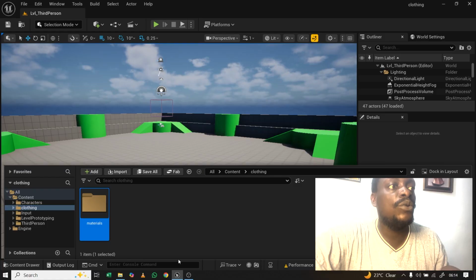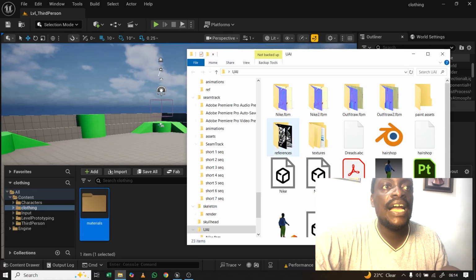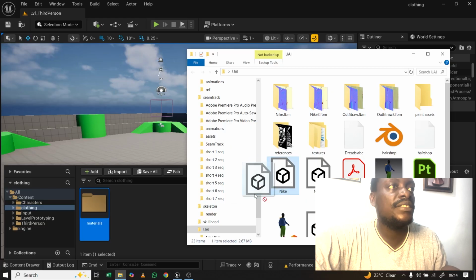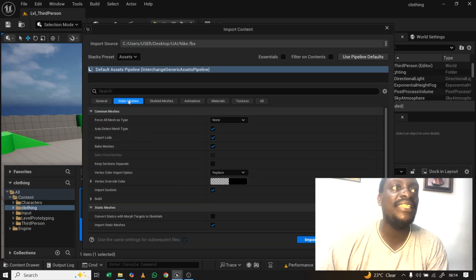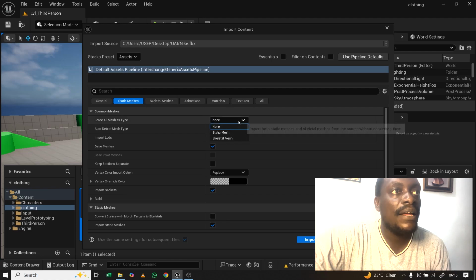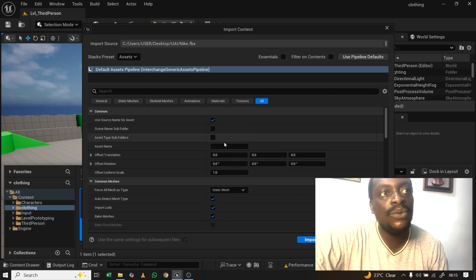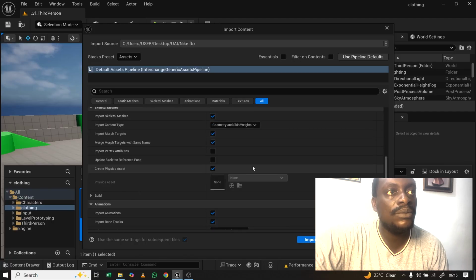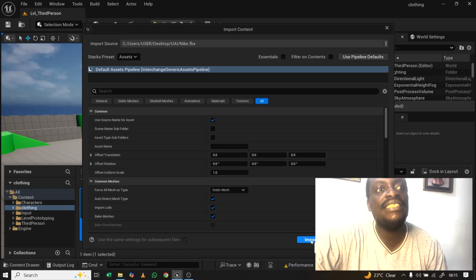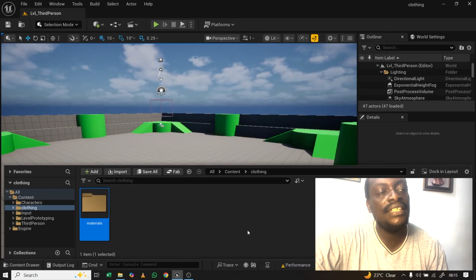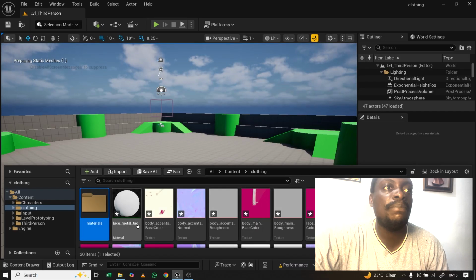So we'll open this and drag in our custom outfit FBX. Okay, this is very important. We'll import it as a static mesh. Do not import it as a skeletal mesh, import it as a static mesh. Click on static mesh, and that is the only thing that you will change. Import. If you import a skeletal mesh, it creates a whole lot of problems later down the line that I'll explain when we get to that part.